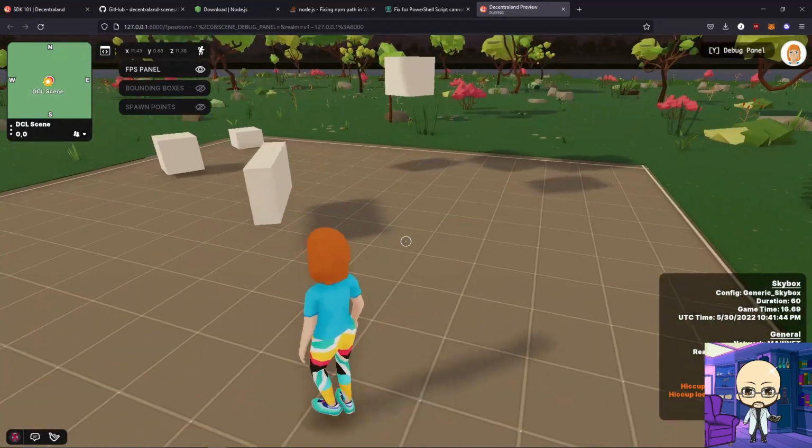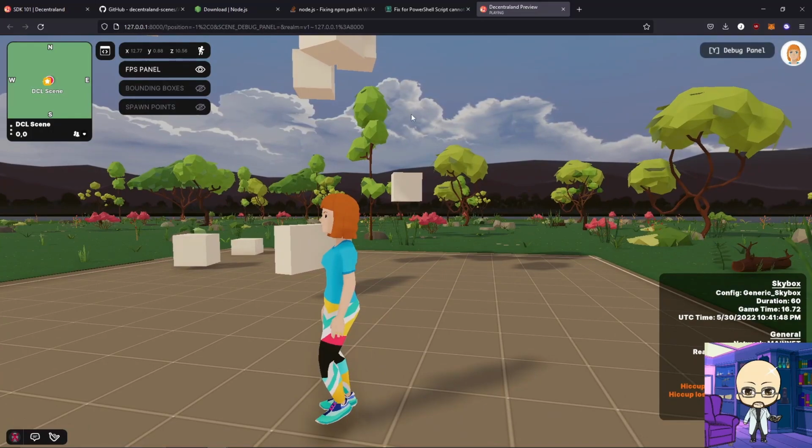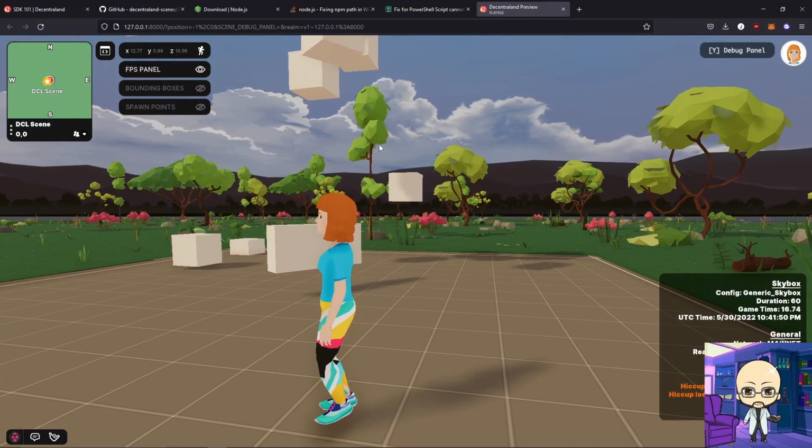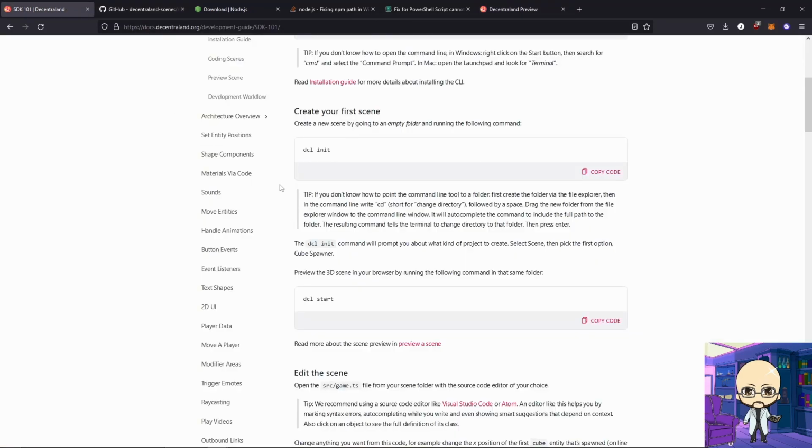All right, cool. So now remember I said we're going to change this scene and the way it looks. And to do that, we're going to put it in, just to free up our mouse, go back to our SDK.